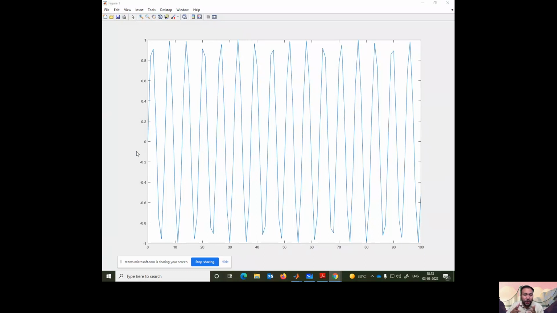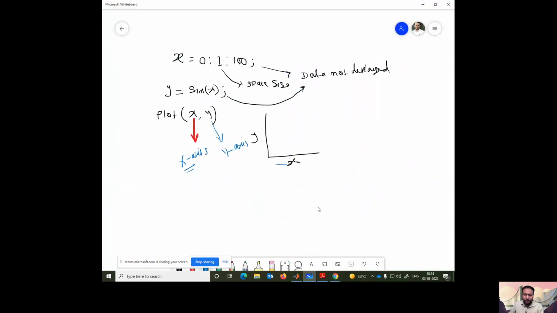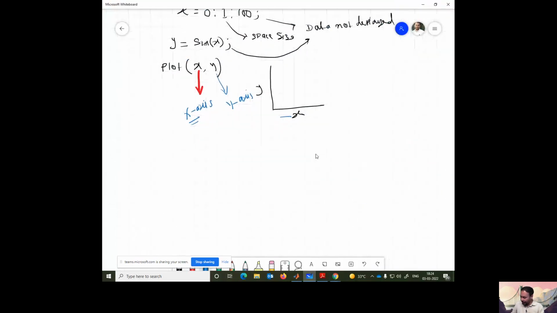Now, before putting all these details, for example the x label, y label, and a title of the graph, let us try to plot two graphs here. Suppose the value of x is from 0 to, suppose, 100, but I want to plot a sine graph and a cos graph. How can it be plotted here? Let us try. Next I want to plot two graphs. This is example number 1 I took here. Let us try to take example number 2.